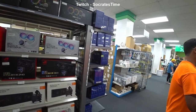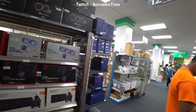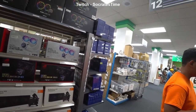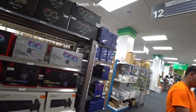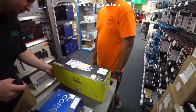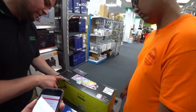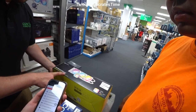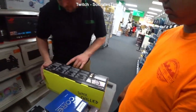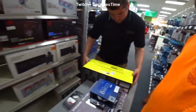Actually, right, the photo. Yeah, check it out, does it show? Let's see, so it's the second row, 338. Okay, so that is way too expensive. Can I see one more time? I want to make sure it's the right one that we're getting here. Elite, yeah, it's a 360. The 75 CFM liquid. Does that say that anywhere on here? I mean, it's the H150i Elite. Is it the Capellix? Yeah, Capellix. XT? Doesn't have an XT on that, but 75 CFM. Right. I'm trying to see, maybe it says that on the back here. That's a regular Capellix?